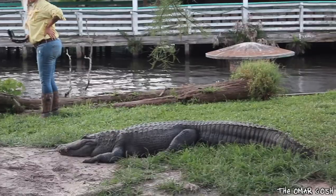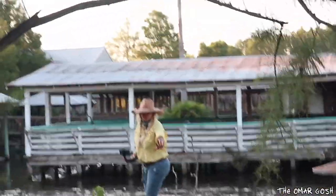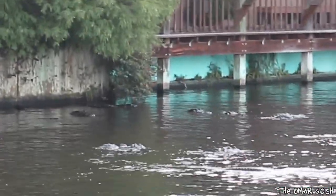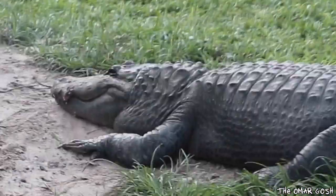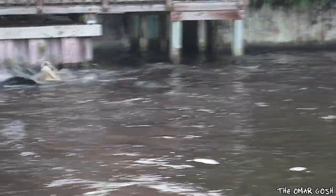Watch your back, Matthew. I know. I was already thinking about that before. Look at Savannah. She's like just no. She doesn't care. There's like a man eater right behind her. Like she's just chilling. Yeah. That was cool. But where is the carcass now? Right there. Here, Omar, come up here. Okay, I'm coming. Just gonna walk right by this man eater right here, and that one too. You stay right there. Oh, it broke off. He only got a piece. Oh! Damn, they're all fighting for it.